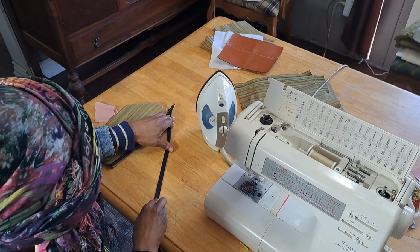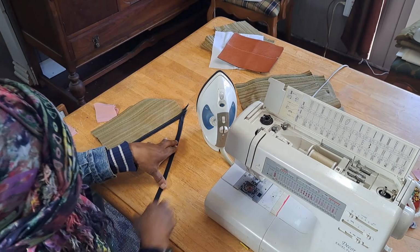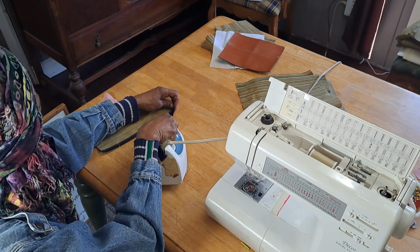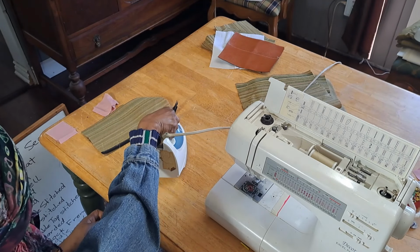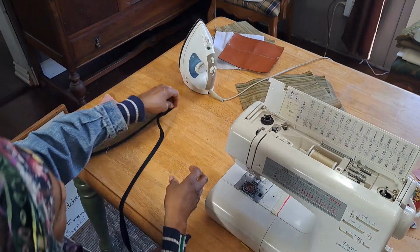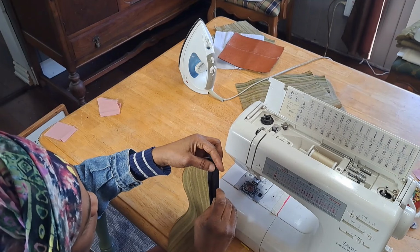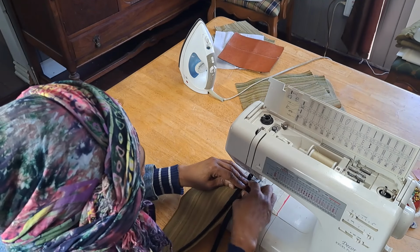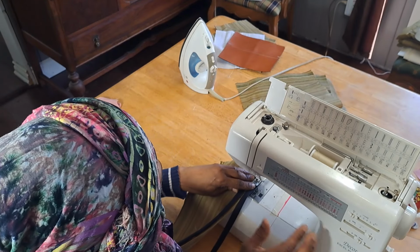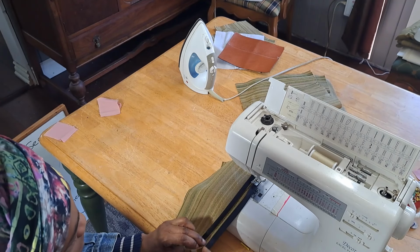So you make sure your bias tape is equal on both sides when you do this. Actually, some bias tape come just like that, where they actually have a crease in the middle. When it's like that, it's easier to work with, right? So let's go ahead and finish this off. Yeah, so there we are. Now we just stick this in.